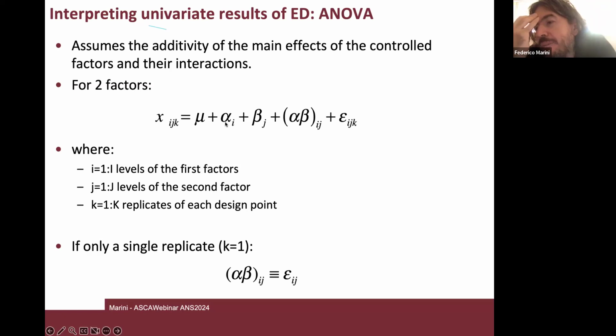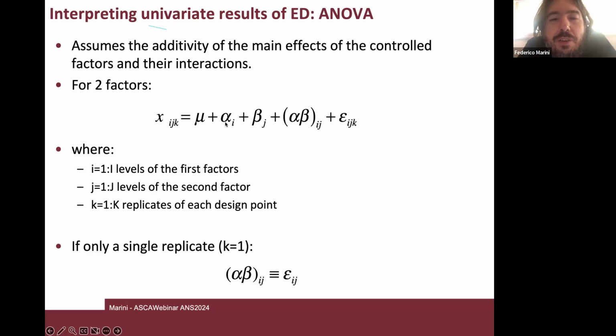This would be the idea that I can reasonably apportion the variability due to the control factor in this series of additive contributions. Of course, there is something that remains outside this general linear additive model. That is this epsilon ijk, that are the residual, the variability that I cannot account for based on the design. So my idea is that there is a part of the variability that I observe changing from one set of experiments to the other that I want to ascribe to the experimental design. And there's another part of the variability that is the natural variability due to the random error contribution, so that if I take repeated measurements, of course, I'm not expecting to have the same result.